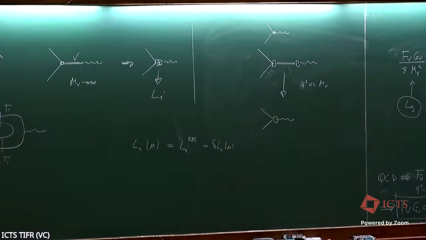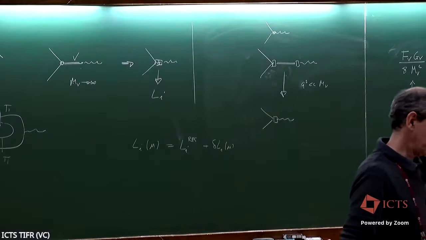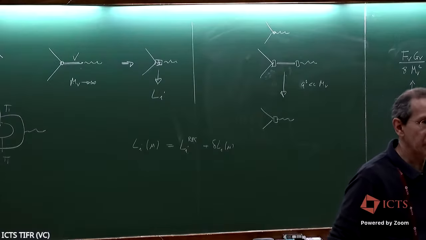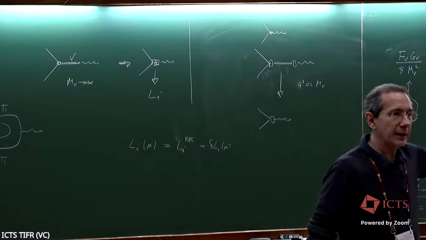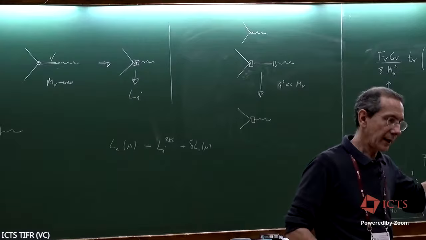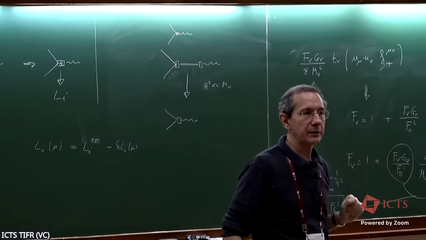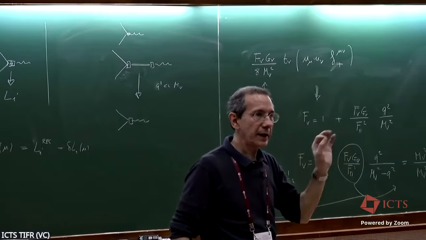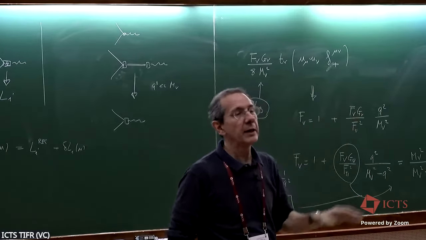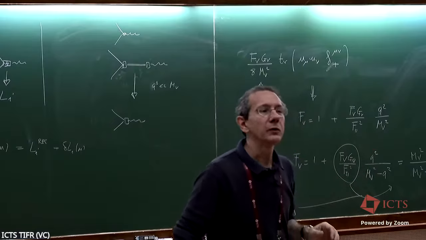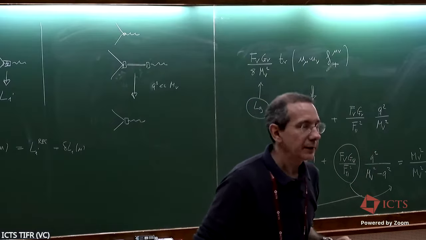Why this? Because again, in QCD, now forgetting about the anomalies, your QCD Lagrangian is invariant under these transformations, and these are neutral currents in QCD. So they are conserved currents. So the current q-bar gamma q is conserved in QCD up to the anomaly. Yes, it's a Ward identity.